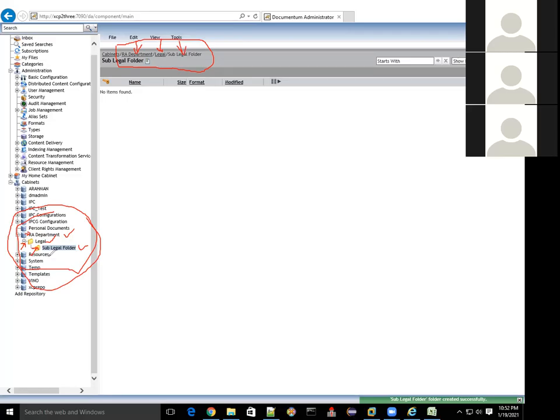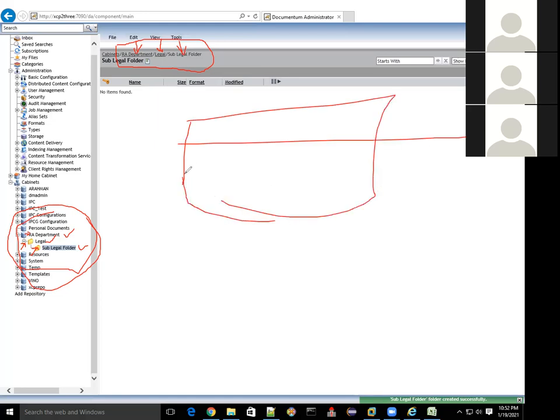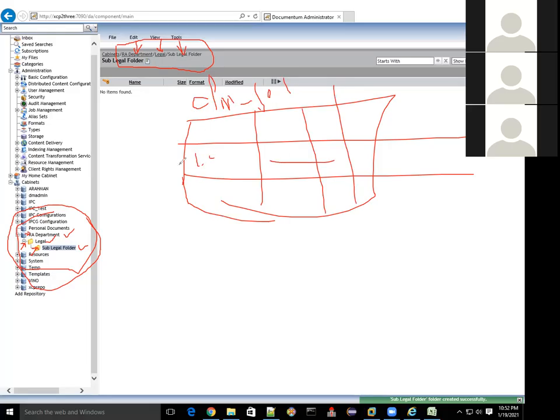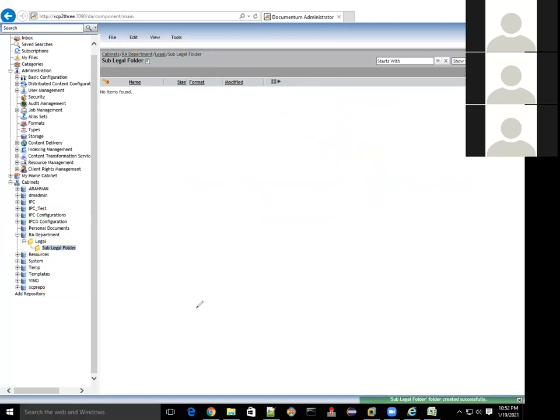If you query the database, what is this legal? Legal is an object of dm_folder type. dm_folder is the table, and this legal is a row. Yesterday we discussed how the object gets stored. It's one object, and this is a second object of dm_folder type. So it's just a way of representation. Gradually you will understand; each passing day you'll understand everything.